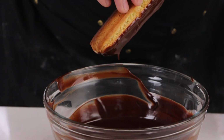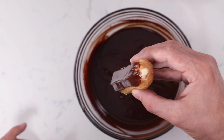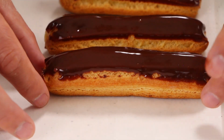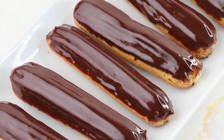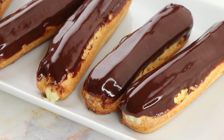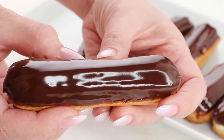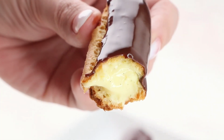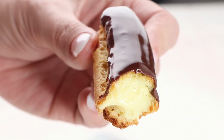It's not a product that you want to keep too long in the cooler. After one day, it's going to start to get soggy. The dough is going to absorb the humidity from the filling that is inside. So I would recommend to do this the day of the consumption. Yep. It's not going to be bad the following day, but it's not going to be as good as the first day. If I was prepping this for an event or something though, you would keep them in the fridge because of the cream, correct? That is correct. So you can do it the day of, in the morning, if your event is for lunch or for dinner. Cheers! Cheers!